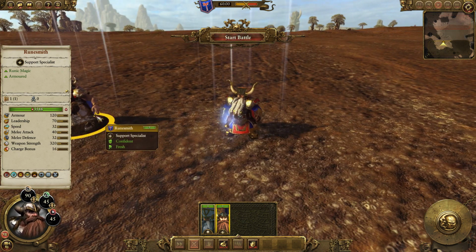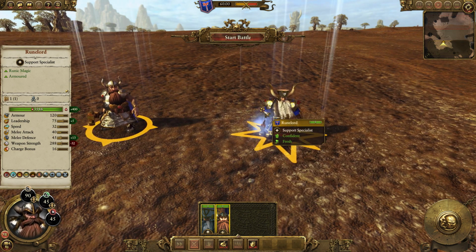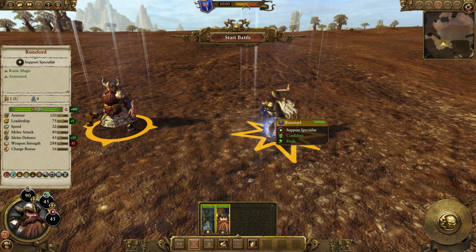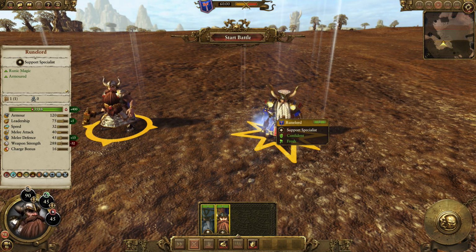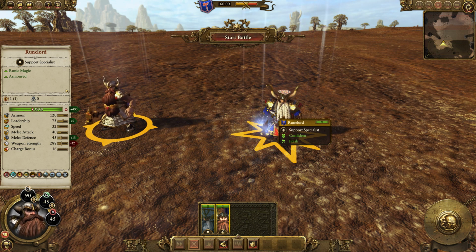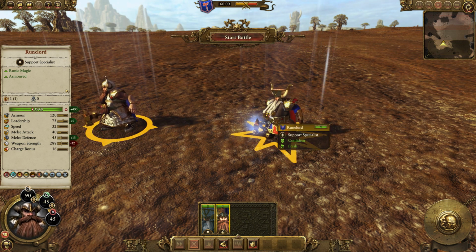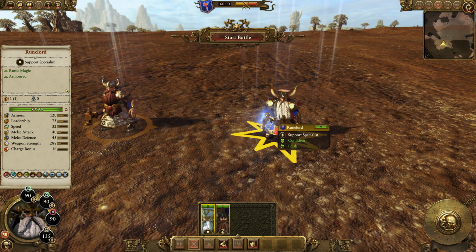So the Runesmith has 120 armour, the Rune Lord the same. The Rune Lord has 400 more hit points, he's got 5 more leadership, 75, speed 32, he's still a dwarf, still got short legs, melee attack of 40. You know, you don't usually use them for their melee attack. Melee defense is 13 more at 45, which is always nice. And his weapon strength is actually less at 288, and charge bonus is 16.